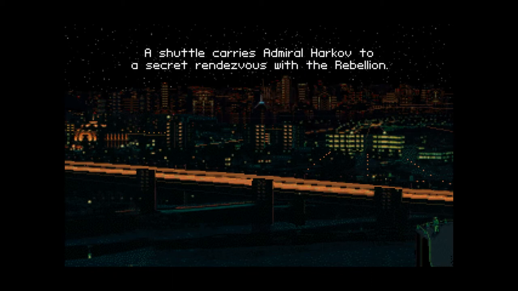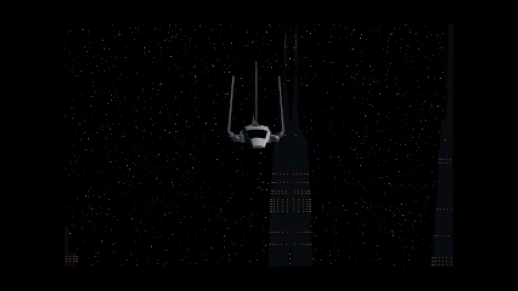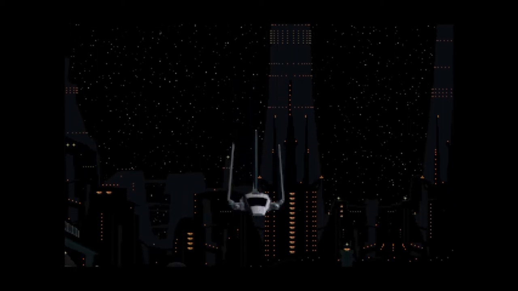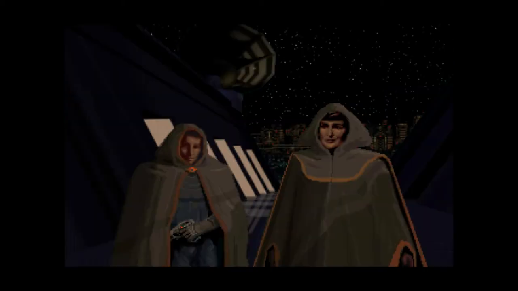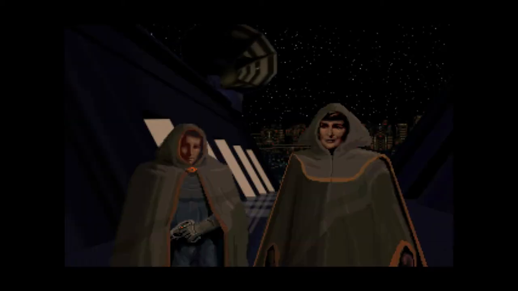A shuttle carries Admiral Harkov to a single rendezvous with the Rebellion. I have come with an offer for the Rebellion. Really? We have little reason to trust you, Admiral Harkov, but we are willing to hear your offer. The fleet under my command is willing to join the Rebel Alliance. For a price. Very interesting, Admiral. We have great need for officers of your caliber. Here is what I propose.